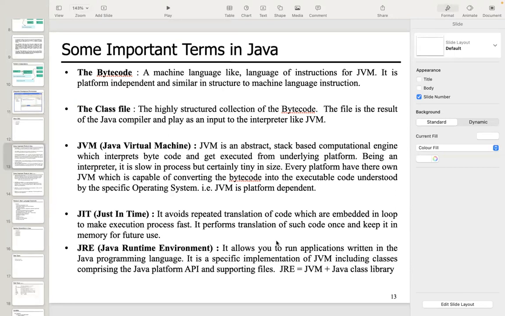If someone asks you, is JRE enough to run your Java programs, or would you require JDK as well? The Java Runtime Environment is basically a kind of environment provided to your operating system to run your Java programs. So the answer is yes. With only the Java Runtime Environment, or JRE, you can run your program. You don't even need JDK.